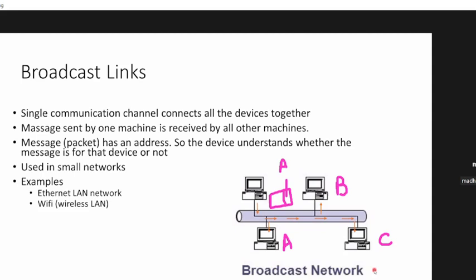Why do you think they are only used in small networks? Let's say, why are we not using them in this kind of communication method in big networks? What is the reason? Any idea why we are not using this kind of system? Let's say now here 4 computers are connected. Why can't you use this kind of arrangement when you have like 1,000 computers?